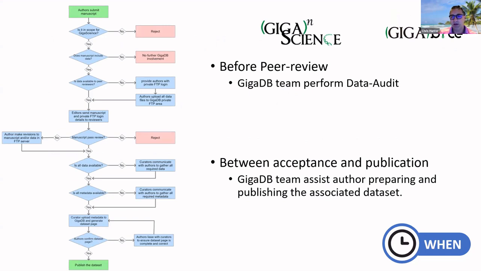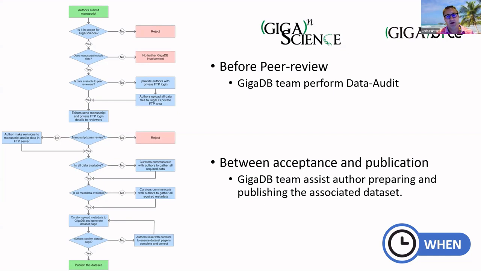One of my team looks at the paper and does a data audit. It's a pretty simple check through the methods section and through the data availability statement to say, have the authors made everything available? So there's a big red flag. If the authors have put data available on request, there's a huge red flag there. We do not allow that in our papers. So we have to go back to them and say, where's that data? Make it available. So that's one of the key points that we look for in there. And there's various ways, and I'll talk about the how in a moment, that we can do that.